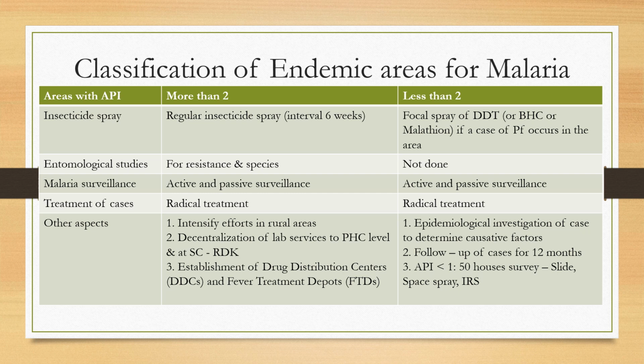And so now we are gradually upgrading and focusing on our rapid diagnostic test kits. So RDKs, they are available. Previously, RDK was available only and only for falciparum malaria. Now we have a bivalent rapid diagnostic test kit which can detect both falciparum and vivax malaria. So they facilitate rapid diagnosis of malaria in remote areas. However, the blood smear is still to be collected and sent to the PHC laboratory for confirmation.